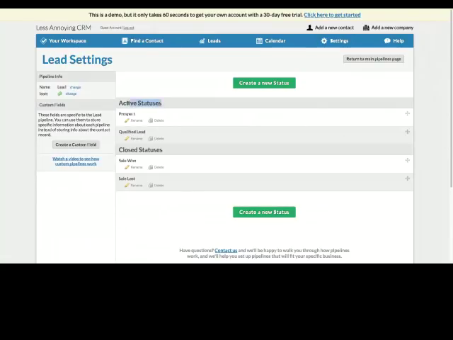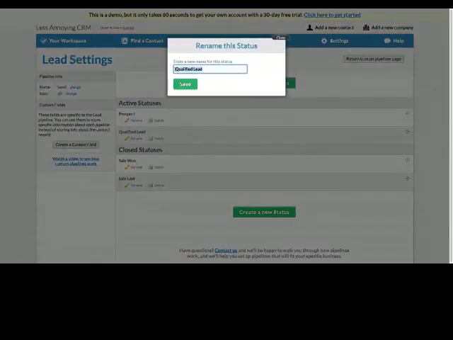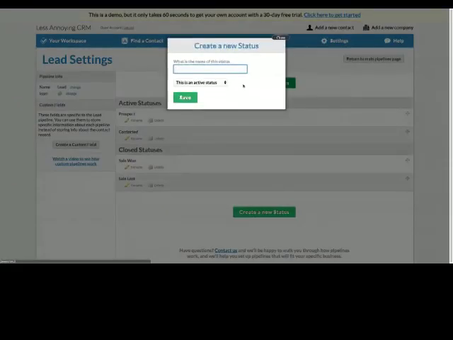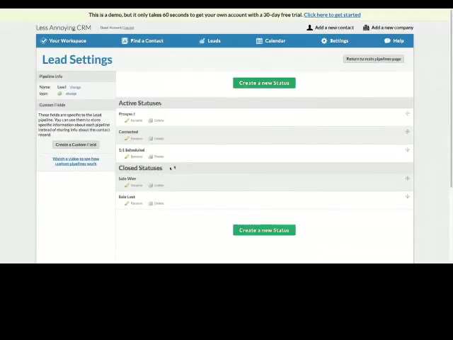So you'll see that we have all the components we just talked about. We have the statuses. These are going to be the steps in our process. And if you remember the process I described earlier, I've got prospects, and then I'm going to go ahead and rename this second step so that it says contacted. And after I've contacted them, I try to schedule a one-on-one. And these are the active steps in my process, the steps that I am taking with a lead to turn them into a customer.